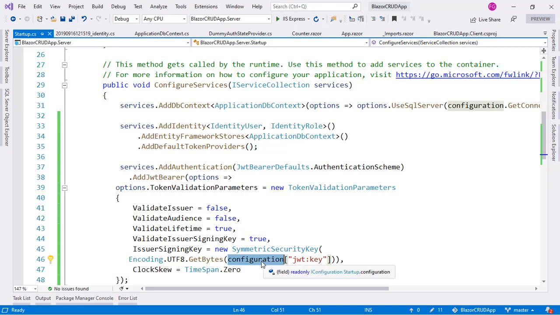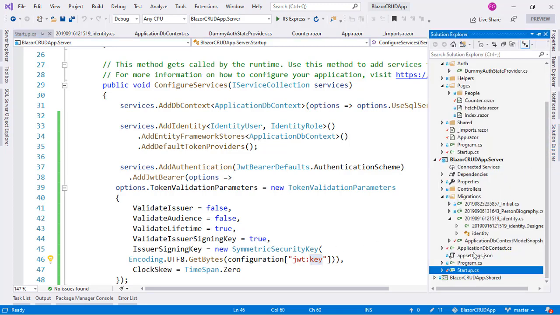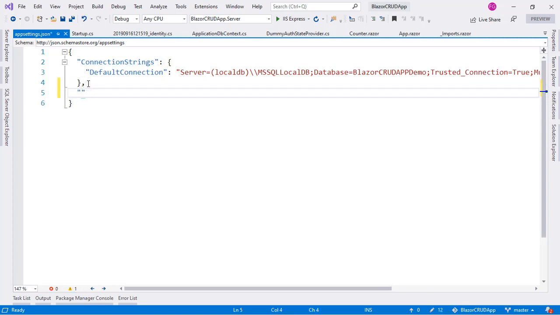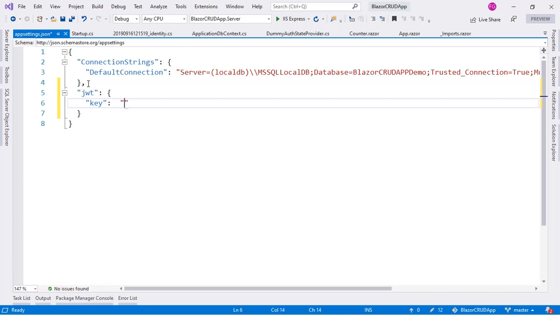So for that, as we can see, we have to go to some configuration provider, and we have to go to JWT and put a key in the key property. So for that, we can go to Solution Explorer, to the appsettings.json that we created previously, and I am going to say here JWT, and I'm going to say key, and I will put here a random key.